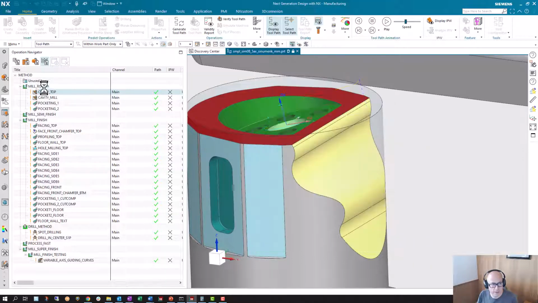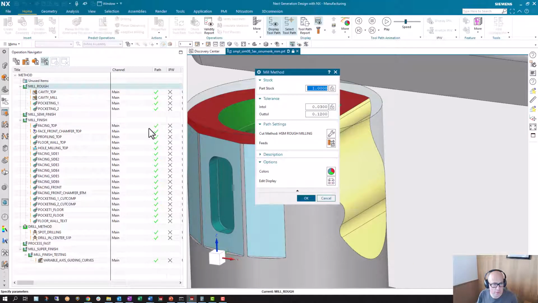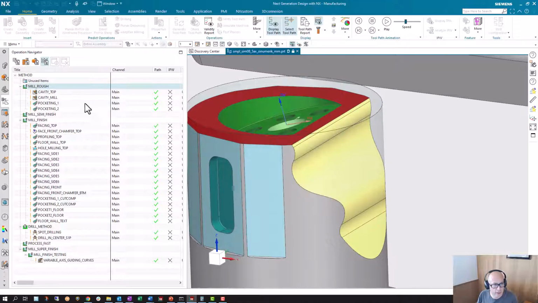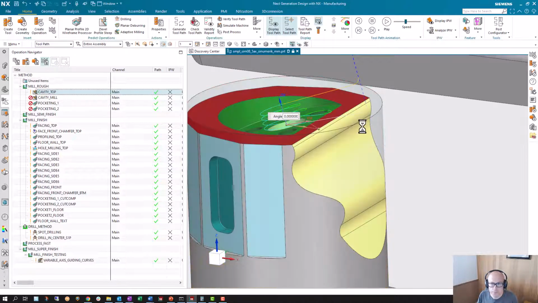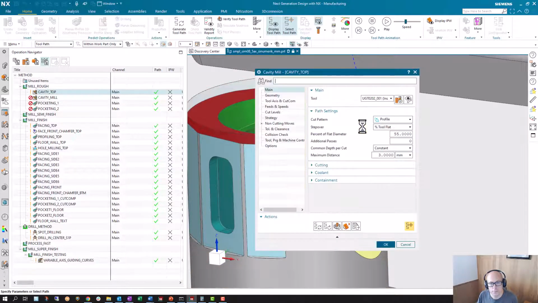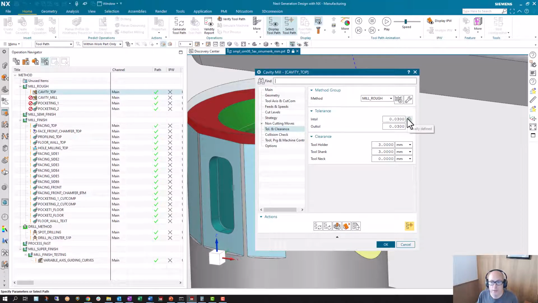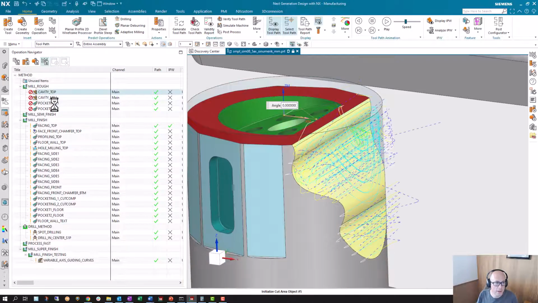So the advantage is if you want to change your process more globally, you can do that at this level and say okay, and everything underneath updates, except for this one, because here's a good example. It's locally defined, so the lock is open, but if I say inherited, now it's inheriting from that upper level. And these other ones that updated are obviously inheriting.